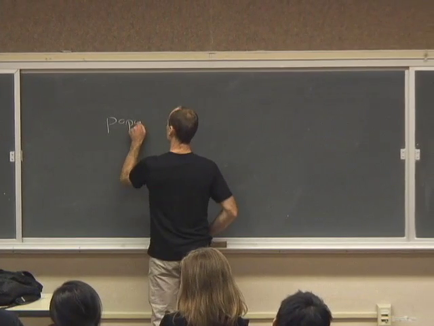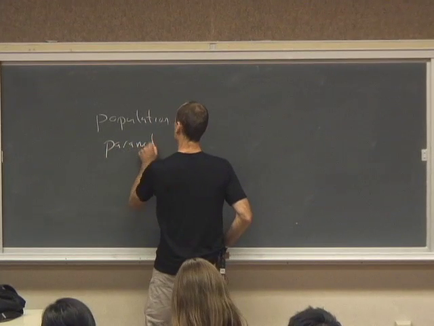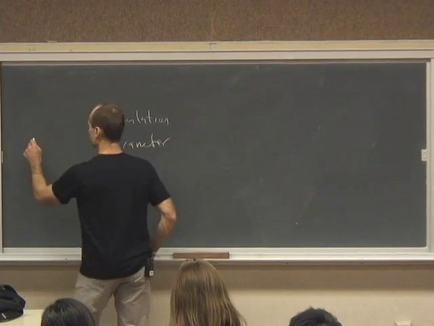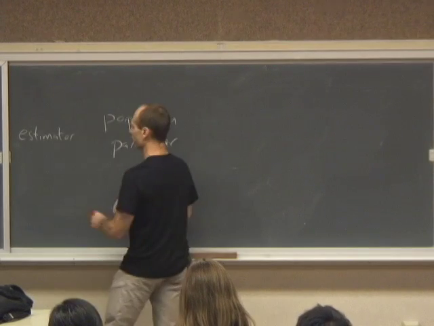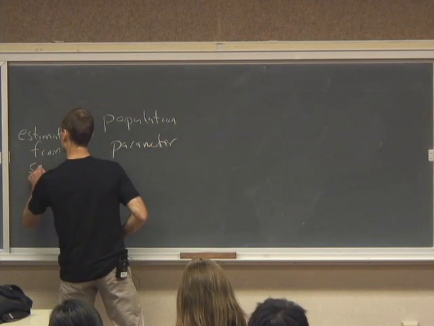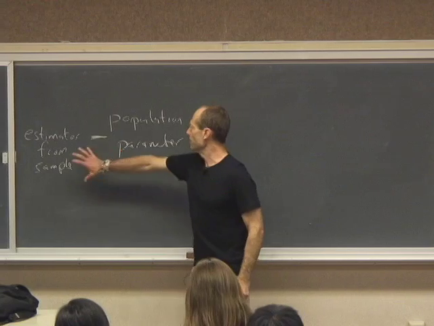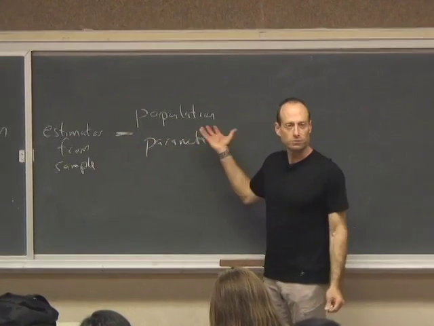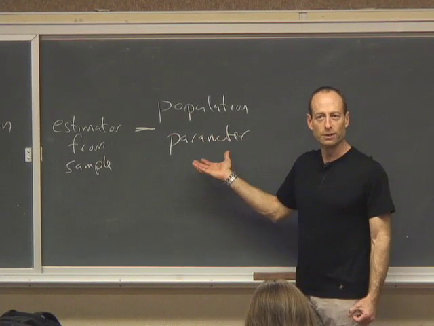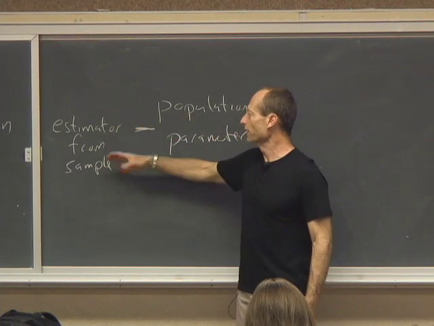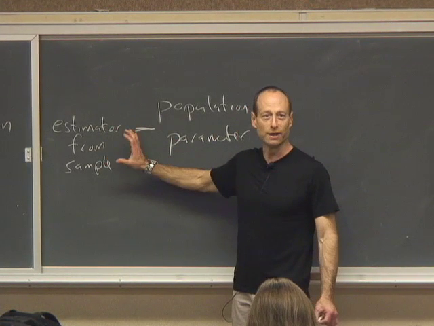Generally, you can think of it this way: we've got some true population parameter value that we want to estimate, and we've got some estimator from a sample. The difference between those, the estimate minus the true value, is the error. That's the error that the estimator made in a particular case for a particular sample. This is a random quantity because the value that the estimator takes depends on the random sample, on which sample you happen to get.